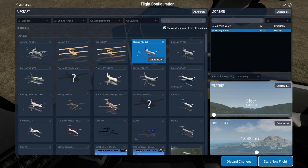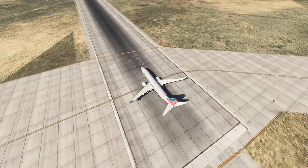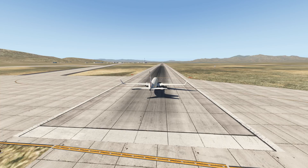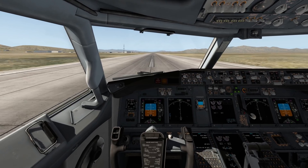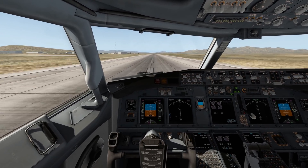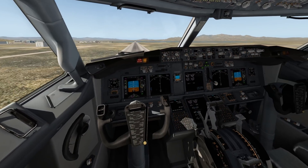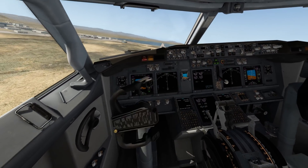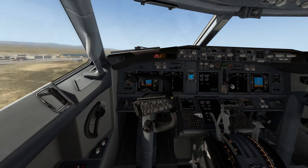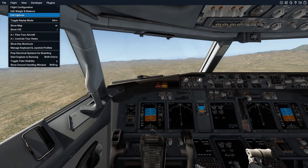Let's go for the normal 737, not the Max 8. Let's get into the air and remove the rudder surface slash vertical stabilizer. Some time ago this happened in New York - basically there was wake turbulence and the pilot was actually using the rudder. He tried to smooth it out and the actual vertical stabilizer fell off and the plane crashed. You can already tell this won't be an easy flight.